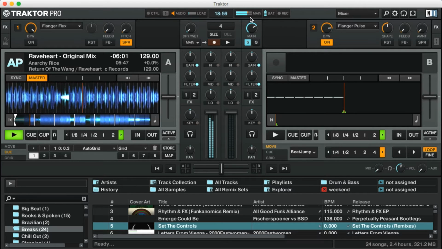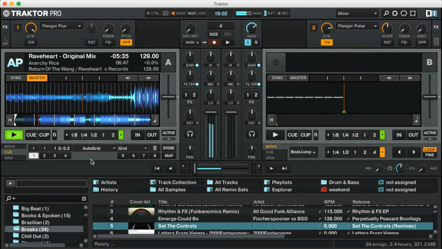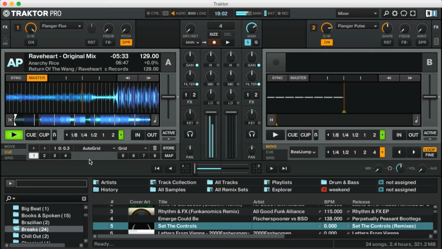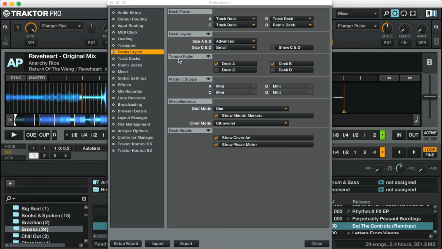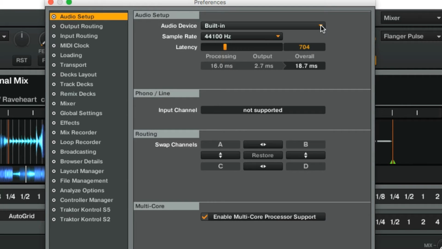If you still don't hear anything, then it may be because of your audio I/O settings, meaning you might have the audio coming out of Traktor and going to the wrong place. Opening up the preferences again, at the top there's the audio setup page, which contains the audio device option, where you can select the relevant sound card or audio interface. If you don't have any audio devices or controllers connected, then you can just choose built-in here to listen to the output with your computer's built-in speakers or headphones port.